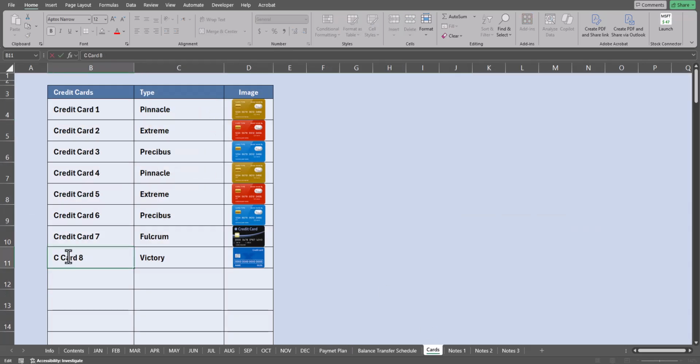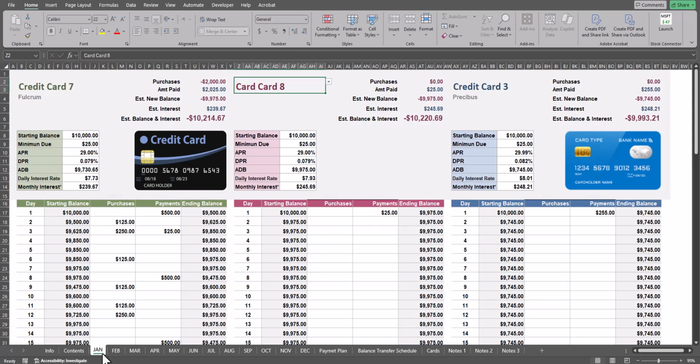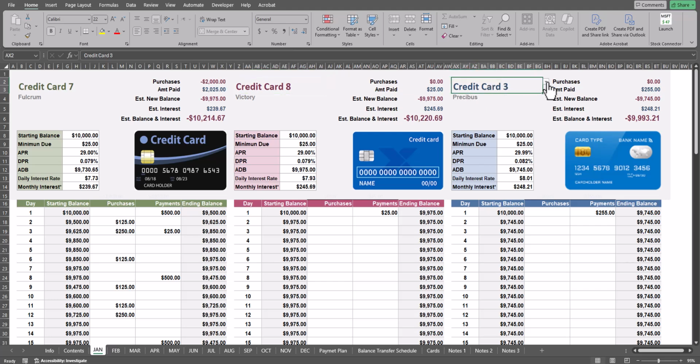So yeah, basically you want to add your cards, and I got these images off the internet. I don't own these images. I'm just using them for the sake of showing you how it works. And then this one, I'm just going to change it to a different card. I'll just change it to the red one. Okay. So here we have our Velocity Banking.